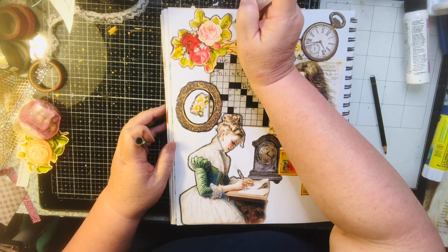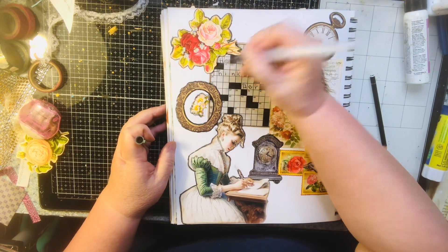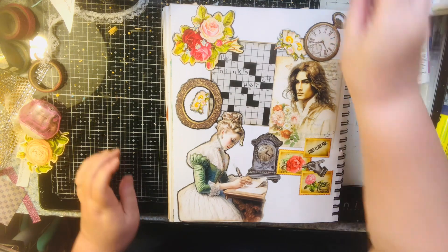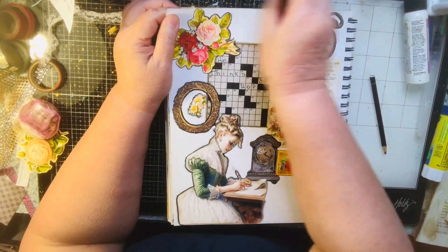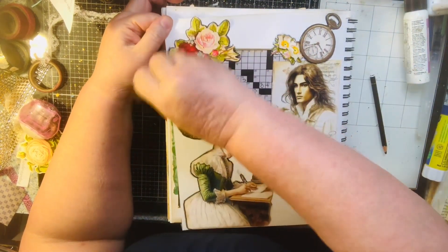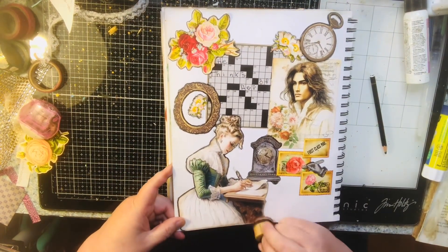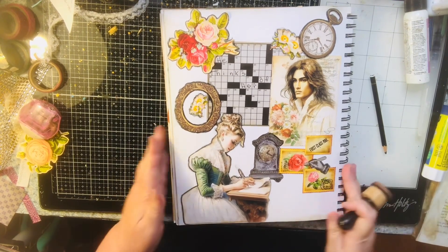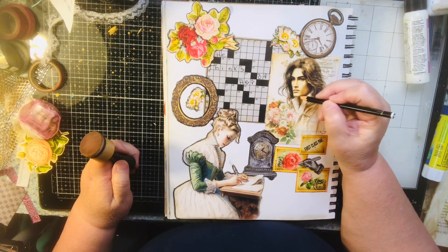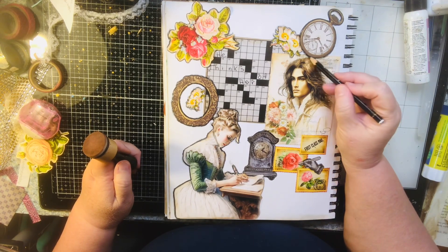I think I've just about got it to where I'm happy with it. I'm going to add my splatters this time and I'm going to ink the edge up — I already inked my items; I didn't want y'all to have to sit through all that. I forgot to ink the edge of the paper — not wet it necessarily, but just kind of get it to pop a little bit from the background. He sure is pretty.